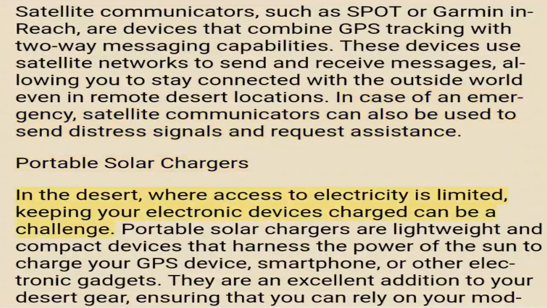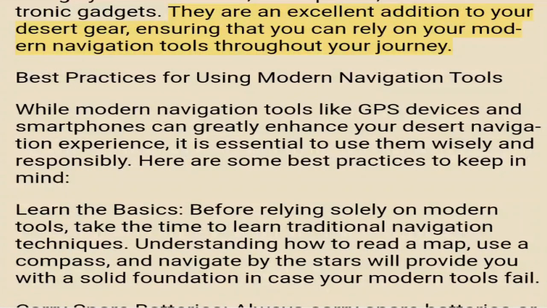Portable solar chargers. In the desert, where access to electricity is limited, keeping your electronic devices charged can be a challenge. Portable solar chargers are lightweight and compact devices that harness the power of the sun to charge your GPS device, smartphone, or other electronic gadgets. They are an excellent addition to your desert gear, ensuring that you can rely on your modern navigation tools throughout your journey.